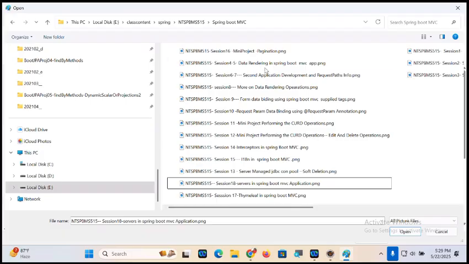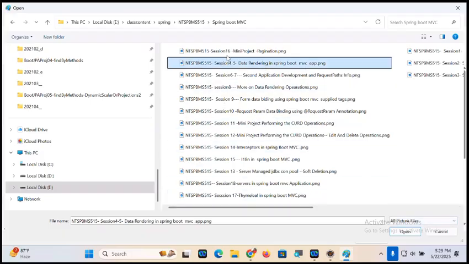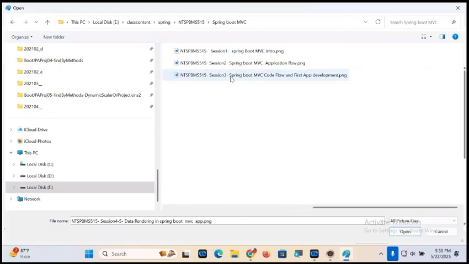Session 4 and 5. No, session 3 we completed, guys. Session 2 we completed, but session 3 is not completed. Code flow, first application development.